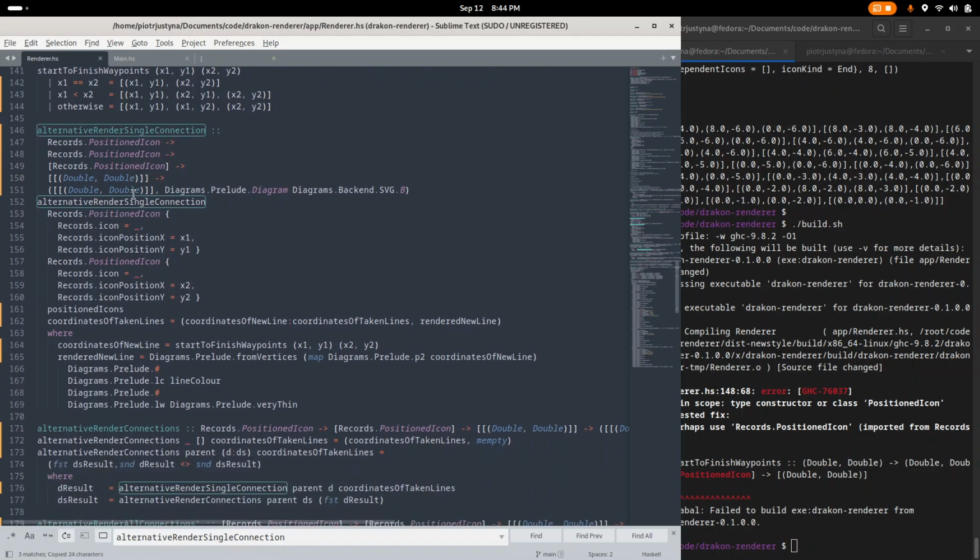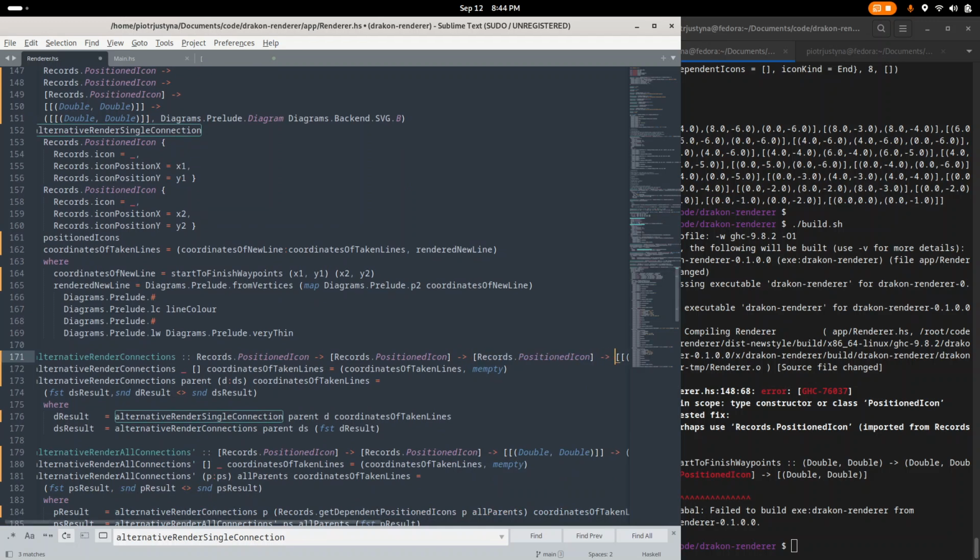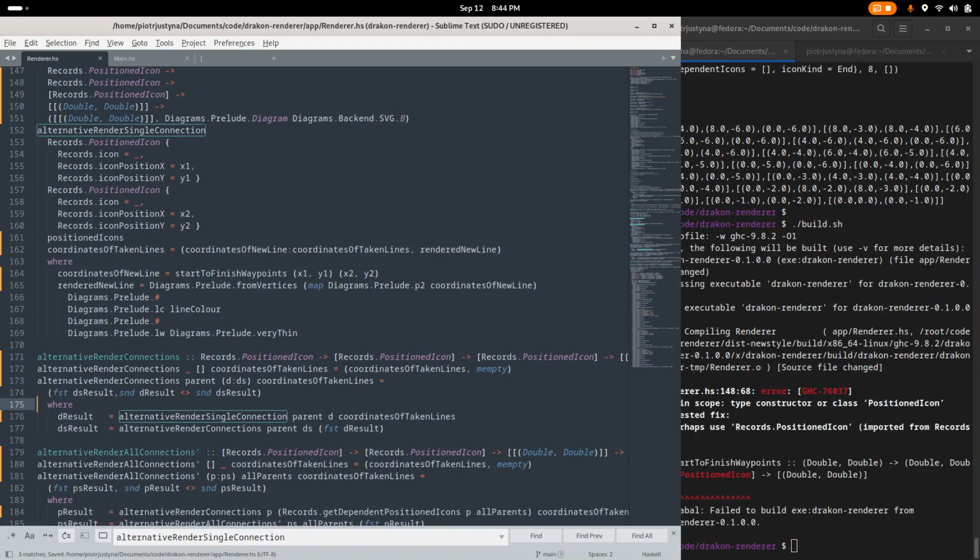So also the function calling this thing, alternative render single connection, will have to be supplied with the list of positioned icons.